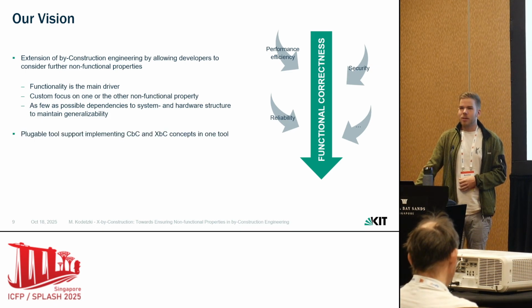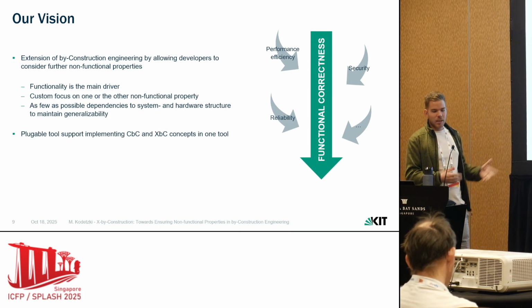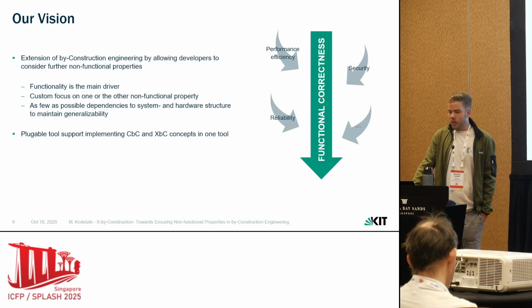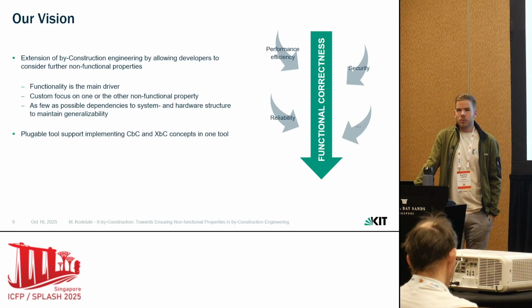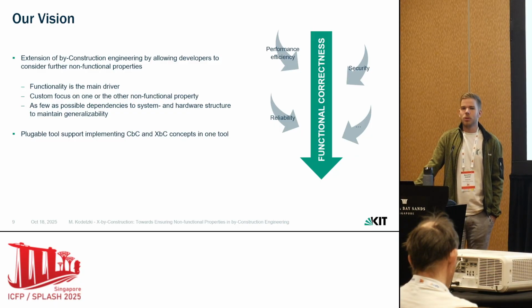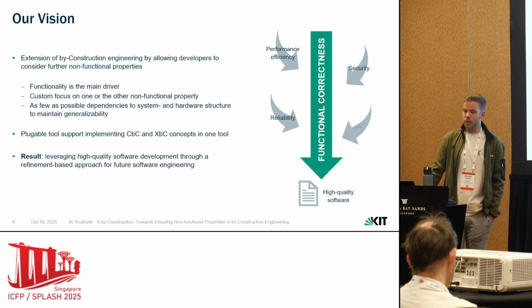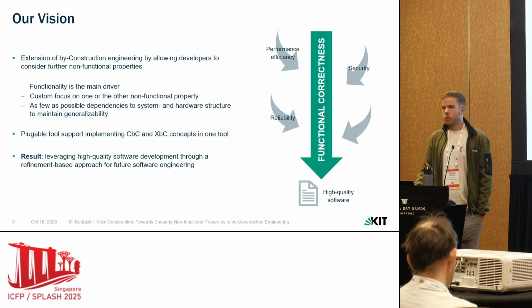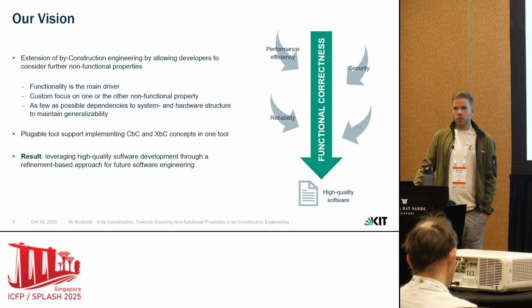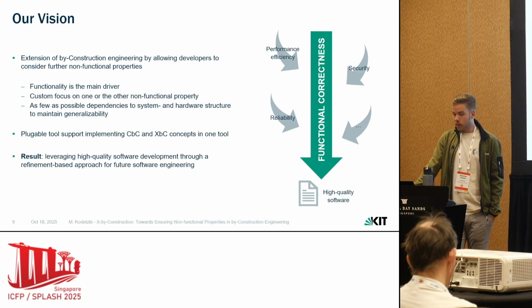And finally, also to maintain usability, we imagine some kind of tool support for CBC and also the existing techniques IFBC and C14BC. There is tool support, which should be extended and made usable. The result, as I just said, should be a paradigm to be able to create high-quality software, not only for ensuring functional correctness, but also non-functional properties.